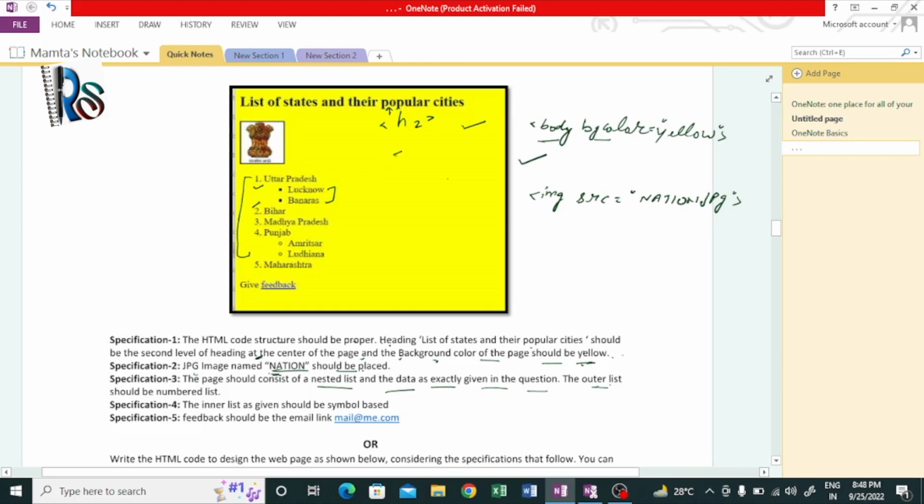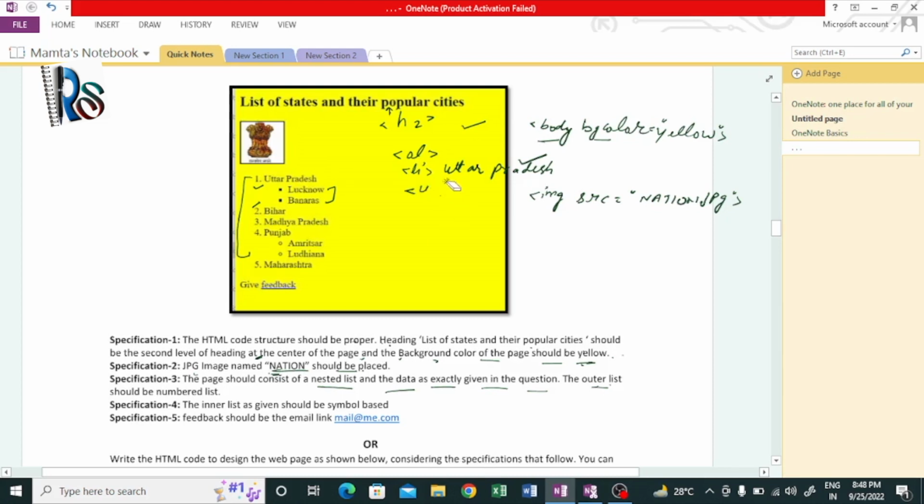You need to start the OL, and by default the OL appears in numbers. So here you write the first LI, and what do you need to write in the first LI? Uttar Pradesh. Then no need to close the OL. Without closing OL, start UL, and in UL you need to write the type attribute.